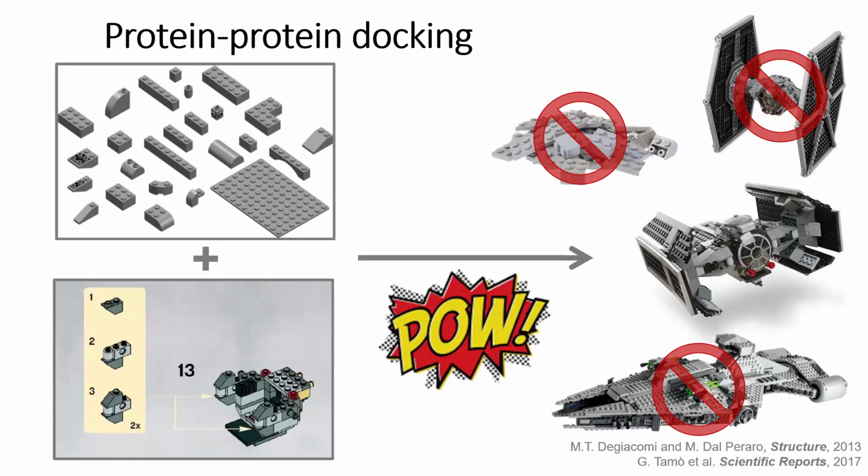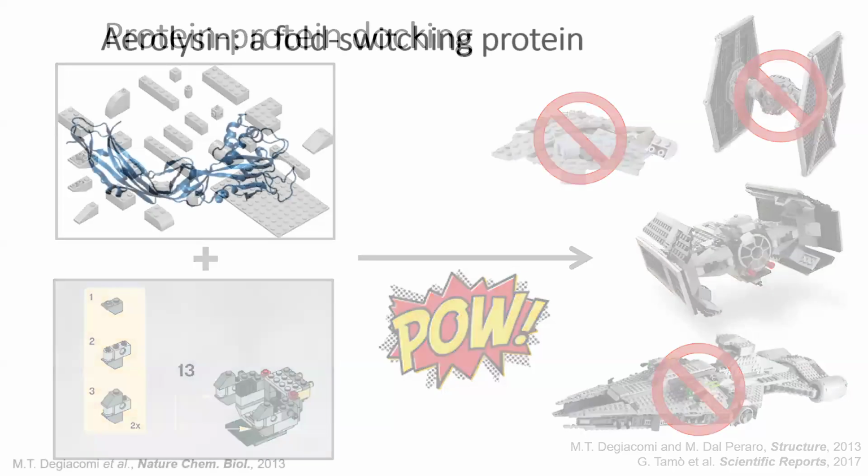And this is now an idealized picture I'm giving you. I'm showing you Lego bricks and I'm telling you how you can assemble them into complexes. But just in the previous slide, I've told you that proteins are wobbly. So they are not really Lego bricks. So the question is, what can we do to bring this idea of flexibility? And for that, I'll take another historical work we've done.